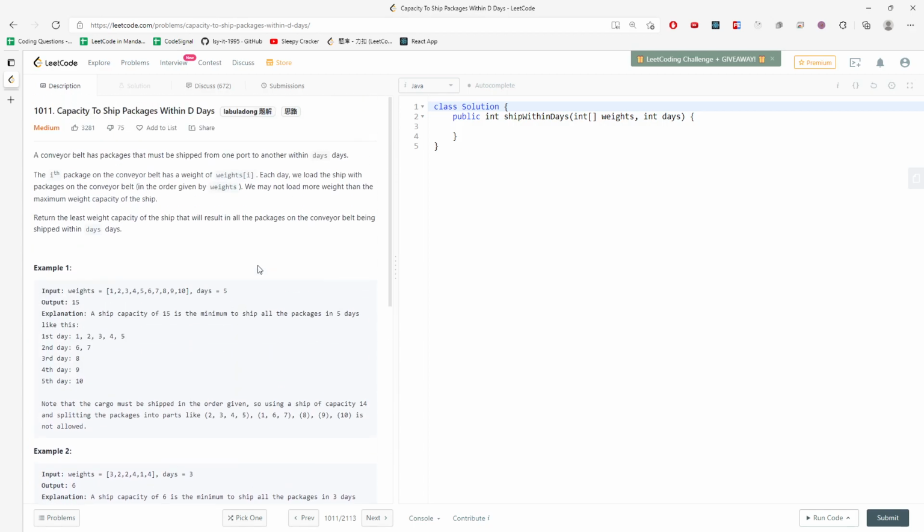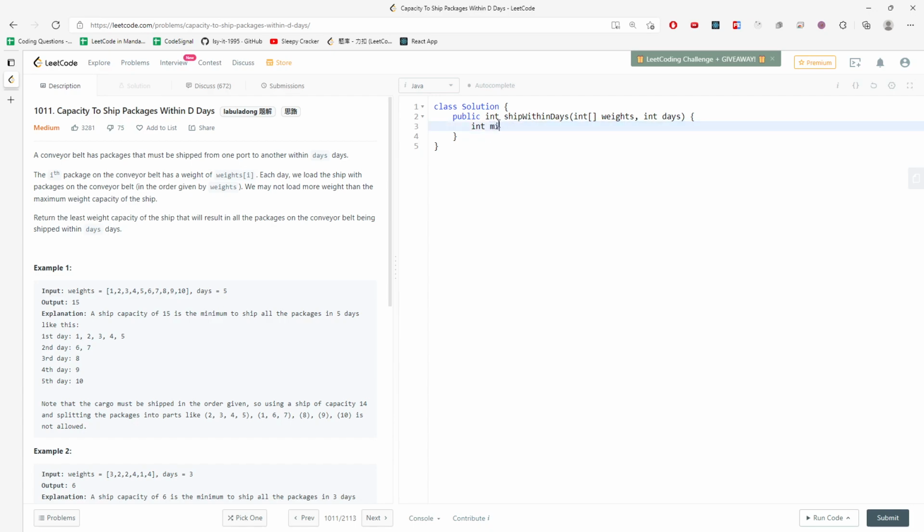You can actually find out the minimum of the inner array, and the maximum. When I say maximum, it's actually the total sum, so you can ship all of the weight within one day. Or you can split every single one into one day. So I would say min and max are equal to 0, and also sum.